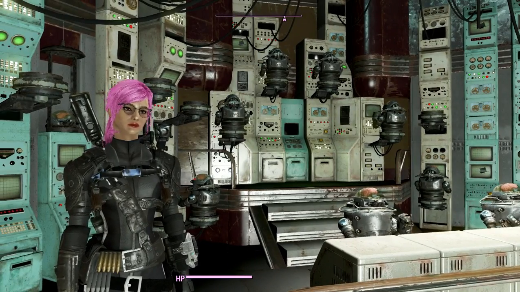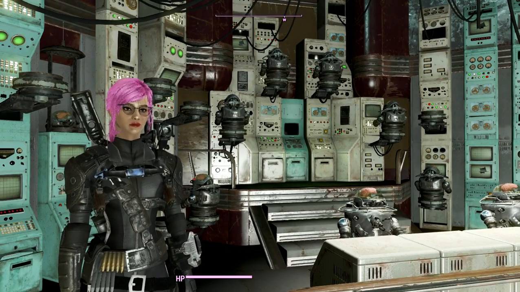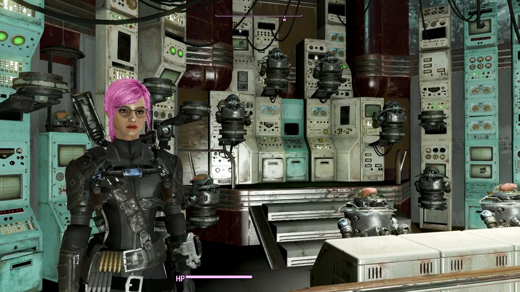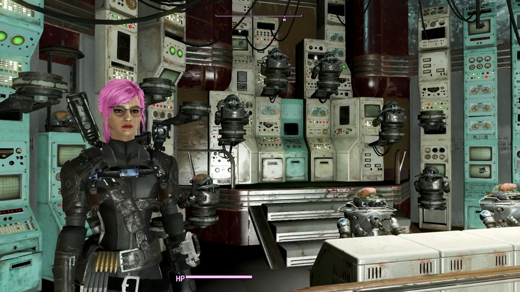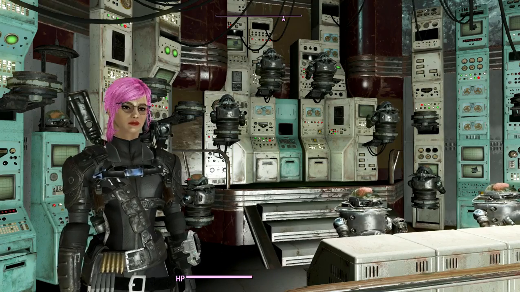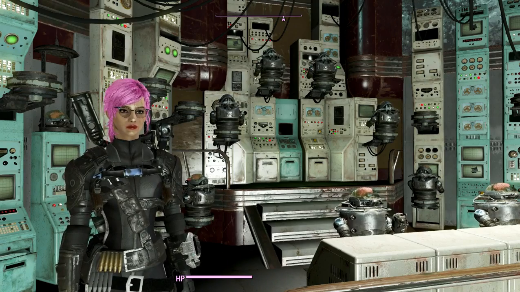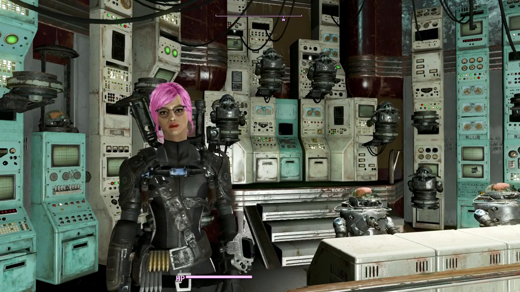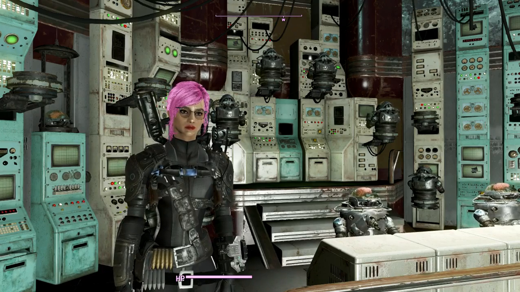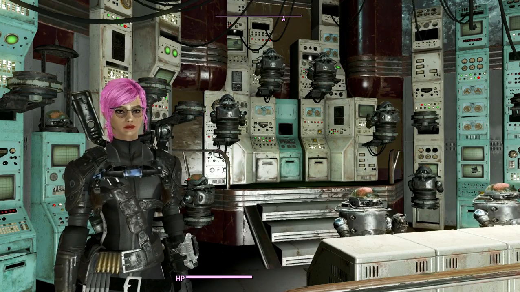So if you see an enhanced settlement light radius mod, download that if you want to build here in the Mechanist Lair. Mainly because it is super dark and you really need it to open up. The vanilla lighting doesn't cut it one bit, because I tried it. It looks horrible. But let me go ahead and give you a little showcase of what I've been working on.